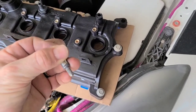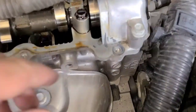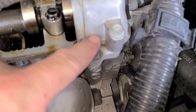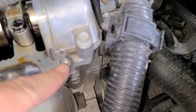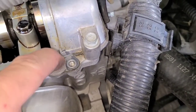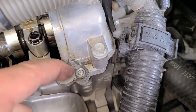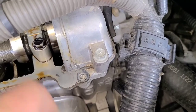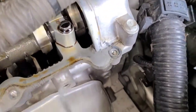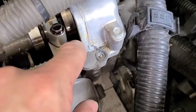And I noticed taking it out that there was a little bit of somebody's gasket maker on it, and when I got it off, I noticed I had a little bit of leftover. Like somebody used a gasket maker, silicone or whatever. You always want to use it in the corners right here, because this is where the new gasket has the hardest time sealing. But just use a little bit, just a dab. Don't use a whole lot, because you don't want a double gasket. A double gasket makes it leak.